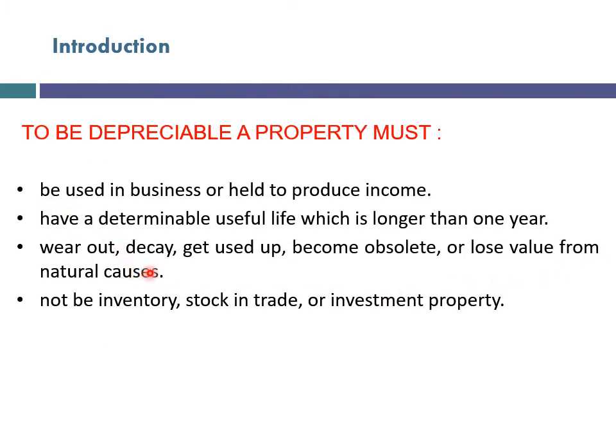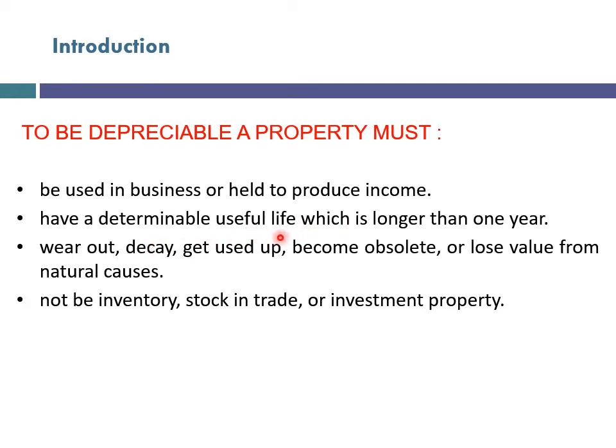So some assets are depreciable, but some are not. In order for assets to be depreciable, they must be used in business, or they must be used to produce income. So this is one condition. Second condition, they must have a determinable useful life, and this useful life should be longer than 1 year. If the useful life is less than 1 year, then it's not depreciable.